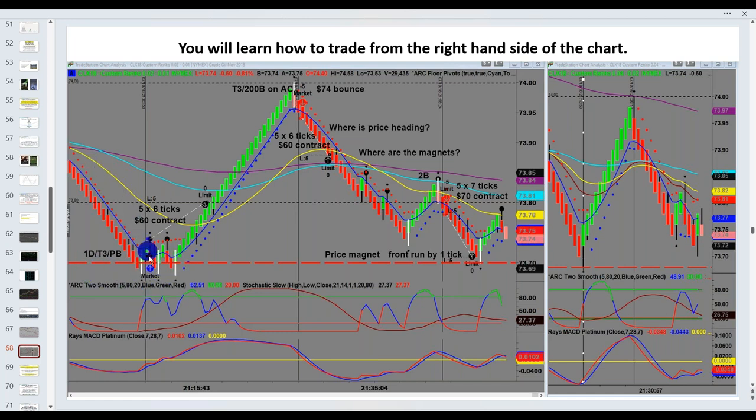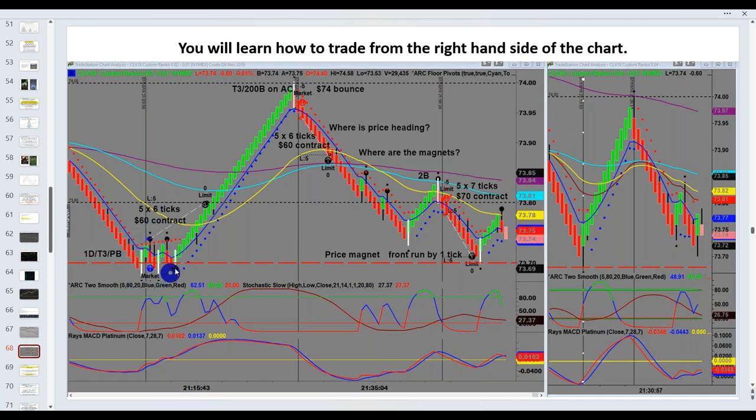A T3 is very similar. If you're an experienced trader, you've ever looked at the charts where you get a really strong move, and it doesn't have to be over seconds. It can sometimes be over an hour. And then you have a very deep pullback. Remember Newton's theory, where there's a reaction, there's an opposite and equal reaction. Not necessarily true when it comes to trading, but not too far off it. So that's what we call a T3. And there are rules that we use to make it very mechanical.